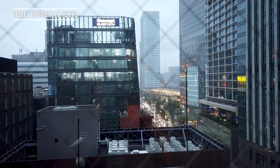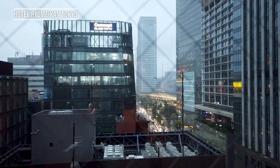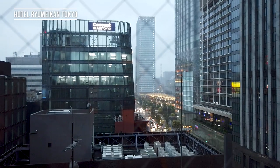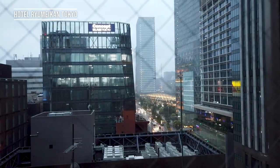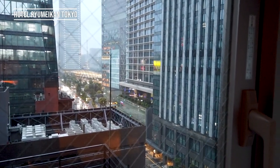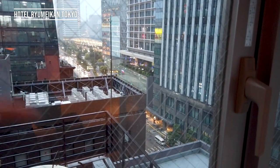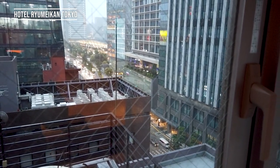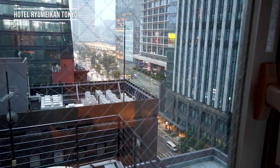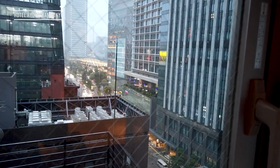The reason we chose this hotel mainly was because we're going directly from here to the airport, and I wanted to make that as easy as possible because we didn't have our JR rail passes anymore. They actually expired. This is our seventh day, so we can't use it to take the Narita Express. The Narita Express is nice, but it's also $30 a person, and I don't want to spend that money. But there is a limousine bus that will take you for about $10-15 a person. The stop for that bus is just around the corner from this hotel, so it'll make transporting in and out really easy for us, and we just want to do our favorites while we're here in the last day and a half. That way we don't have to move around too much, and it'll make our transition back to the airport and back on that long 11-hour flight to San Francisco easier.